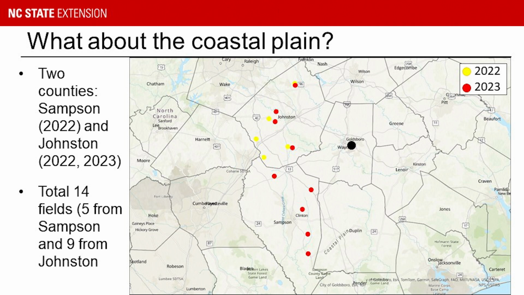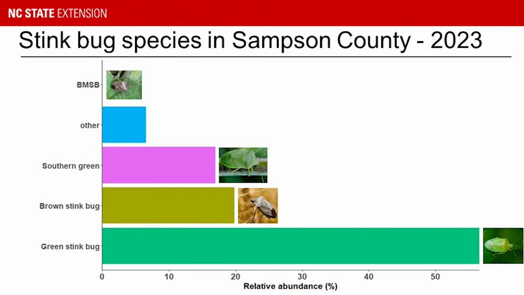Concerns by corn growers in particular have really defined that this area, the central coastal plain, due to these fragmented small fields likely, are places where we find a lot of stink bug pressure. So this is a great topic for this audience. And we've been to all of these dots and really thinking about these 14 fields in Sampson and 9 in Johnston, trying to find out who's most prevalent.